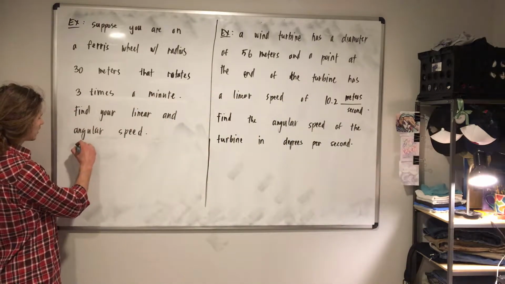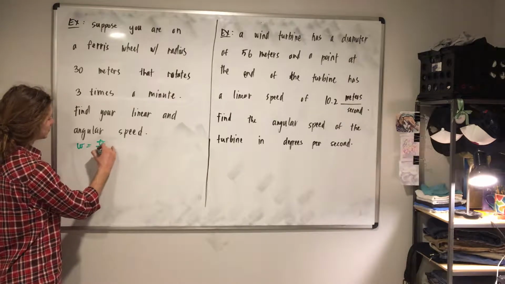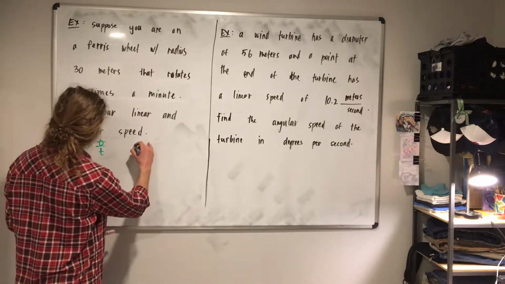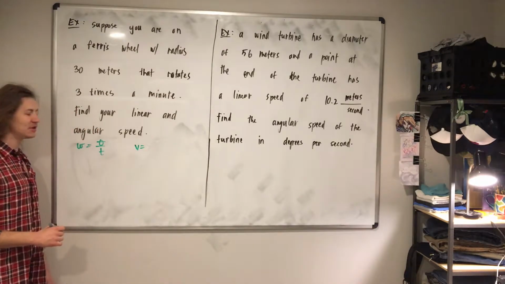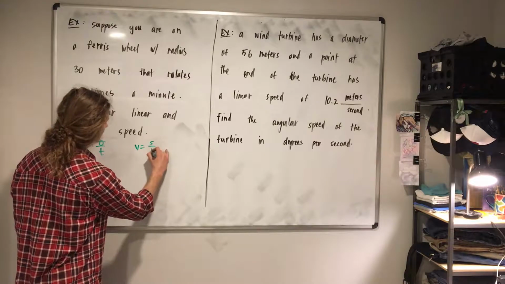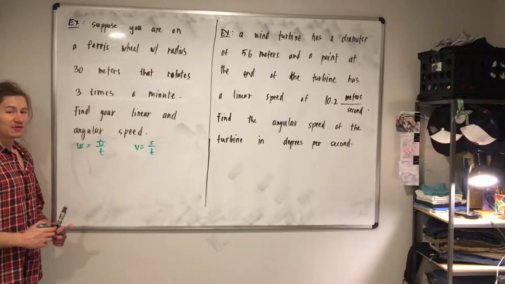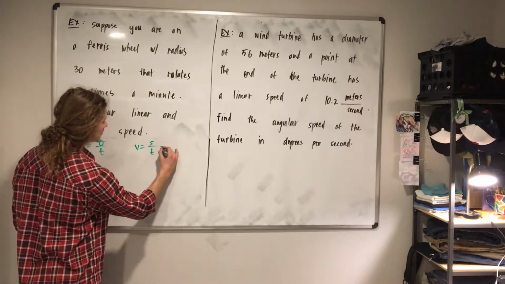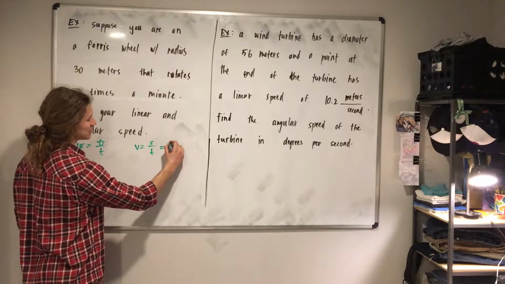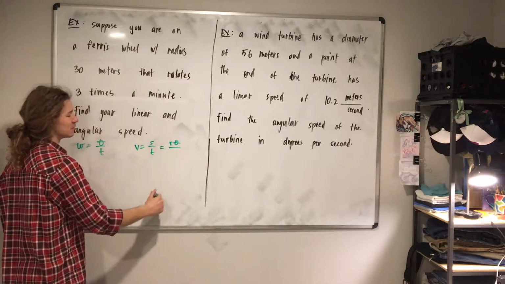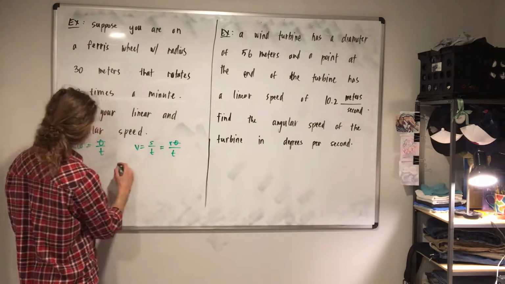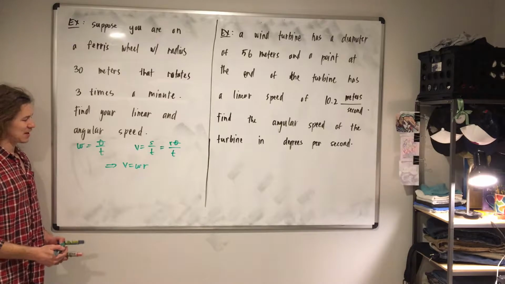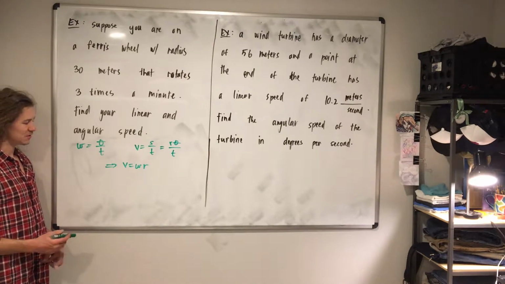We can recall that our angular speed is equal to the angle we traverse over time, and our linear speed is given to us by the distance we travel over time. Furthermore, we can note that the linear speed, or the distance we travel over time, is given to us by the radius times the angle which we traverse over time, which is also a relation that we can find between the linear and angular speeds: the product of the radius and the angular speed is the velocity.